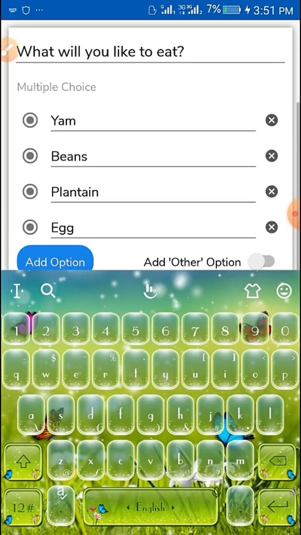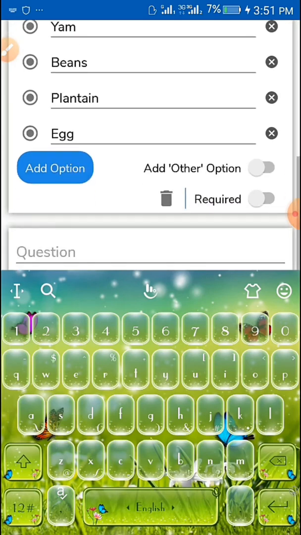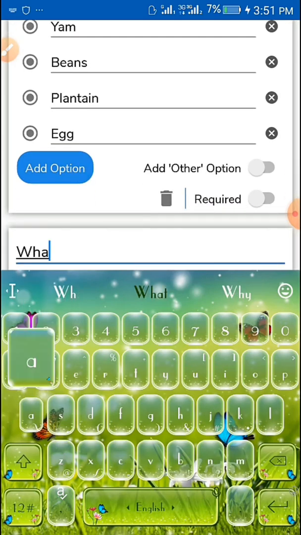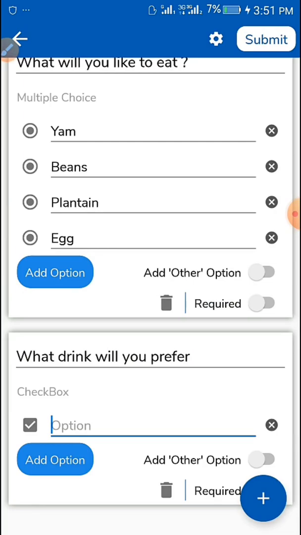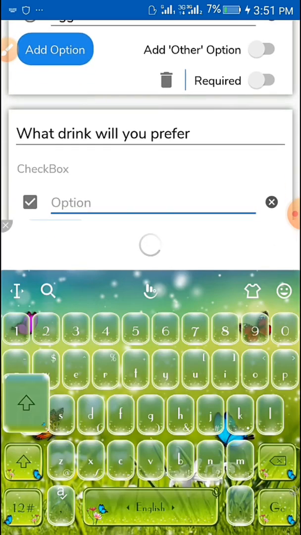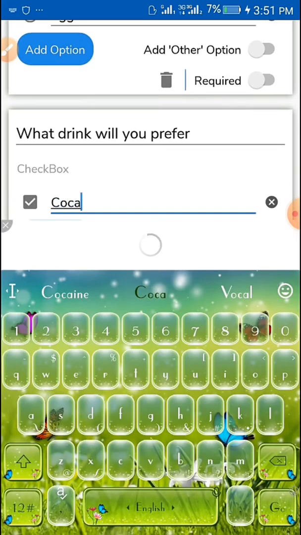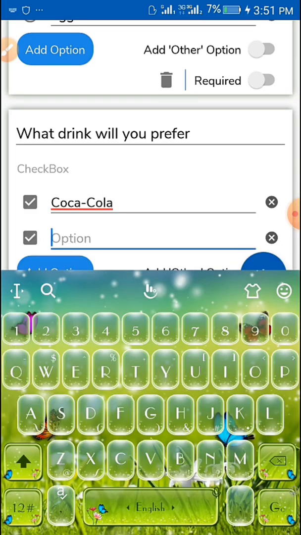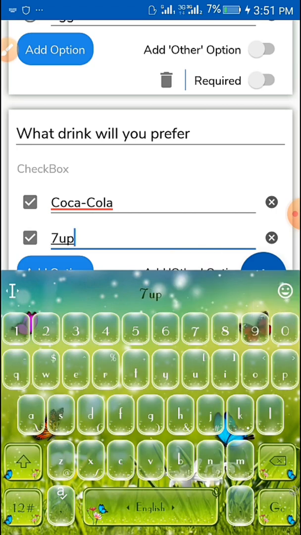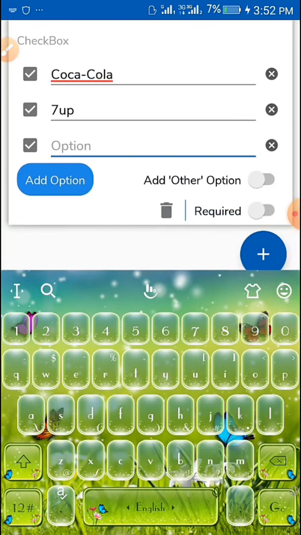Now let me ask the same kind of question. Okay, what drink will you prefer? Let me say Coca-Cola. Another option, 7-Up. Another option, Mirinda.